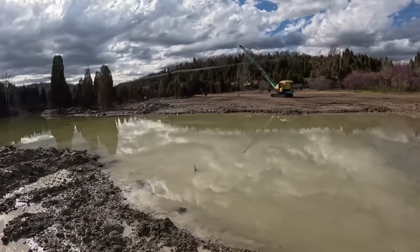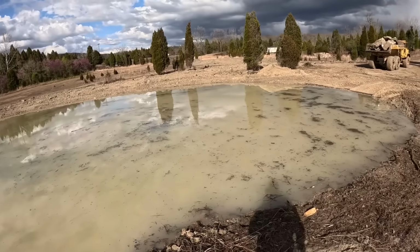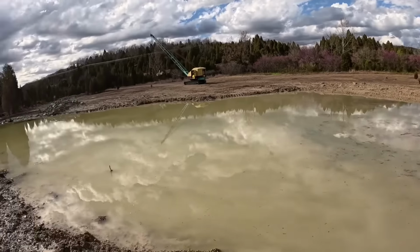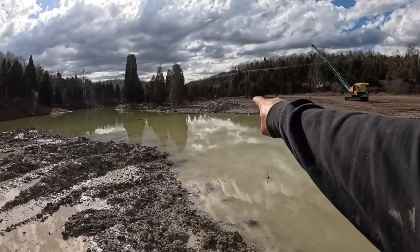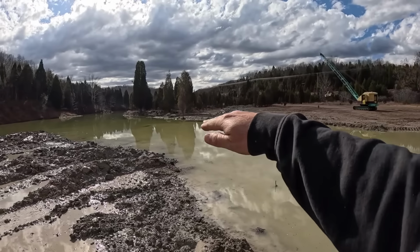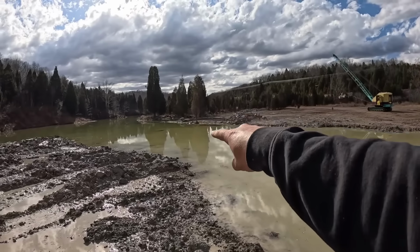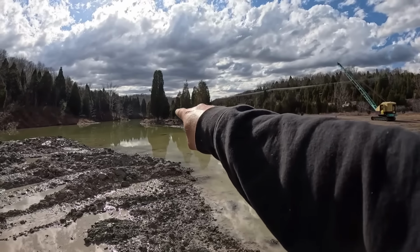Man, that looks awesome. Mike Frenchville's down here, which is the owner. Checked it out. He's very, very happy with it. Tomorrow, we need to do a little bit of dredging straight out from that pile. That's where the old boat ramp was at. Make sure we get that so he can get a boat launched over here, get out, and then on the other side, that little finger going up through there.